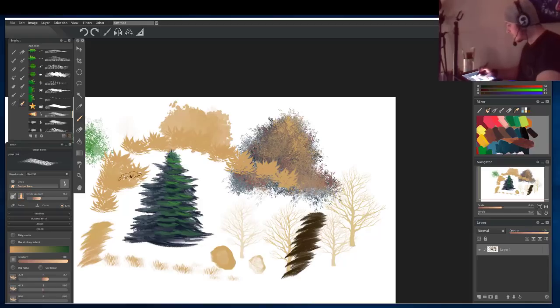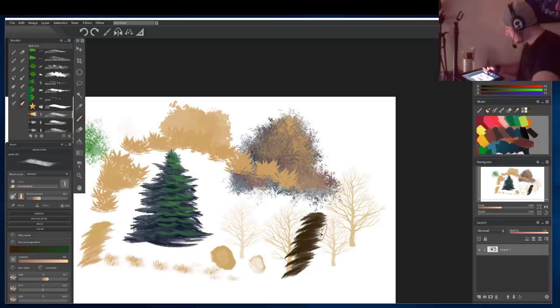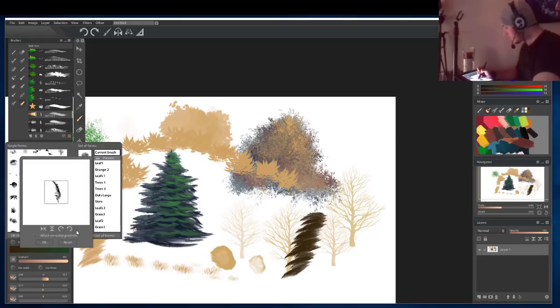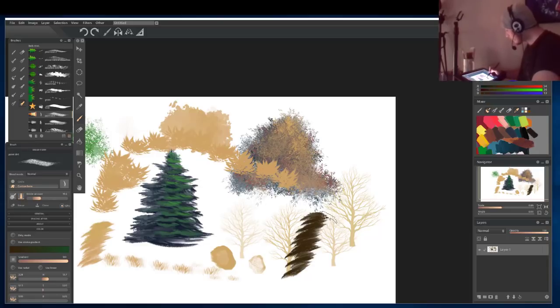I'd have to then flip this around. So I'd have to go into here, here, and then flip it and flip it. Is that gonna work? No, that's not right. Hold on. Let's try. There we go. No. Hold on. What am I trying to do here? Right now it's facing down like that. So let me see if that works. There we go.